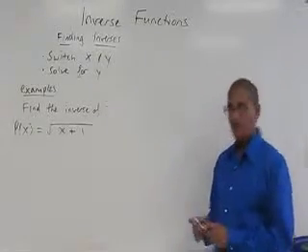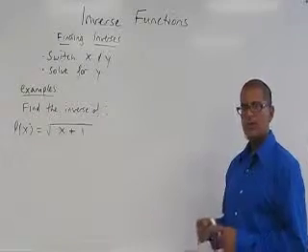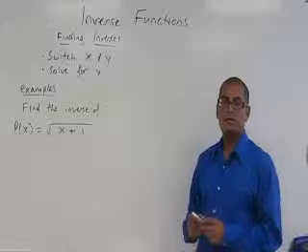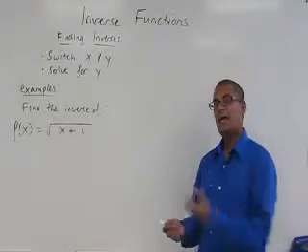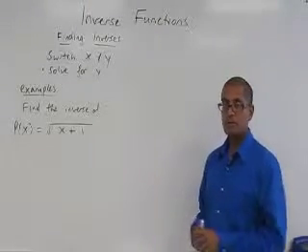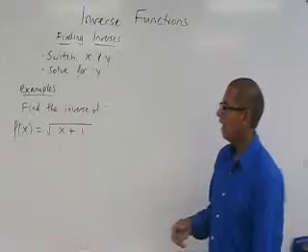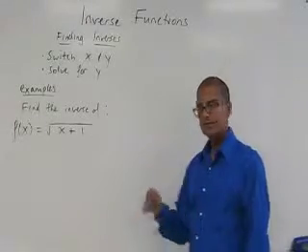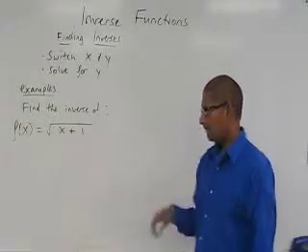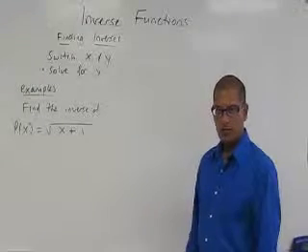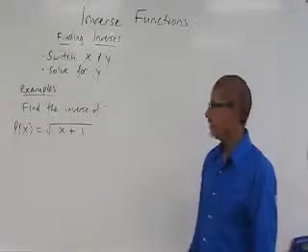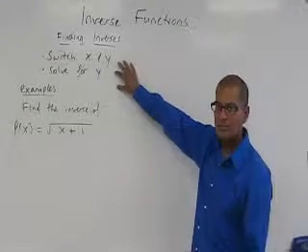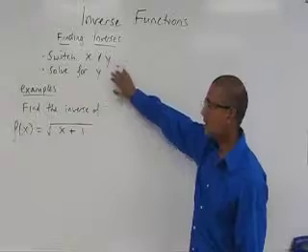So let's look at how you find inverses algebraically. We know graphically you switch the x's and y's. You switch the points and you get the graph of the inverse, which may or may not be a function. On the other hand, if you have algebra for a function, how do you find the inverse? For example, f of x equals the square root of x plus 1. How do you find the inverse of that algebraically? Well, you switch x's and y's first of all. Remember, f of x is the same as y. So you switch x and y, and then you solve for y.